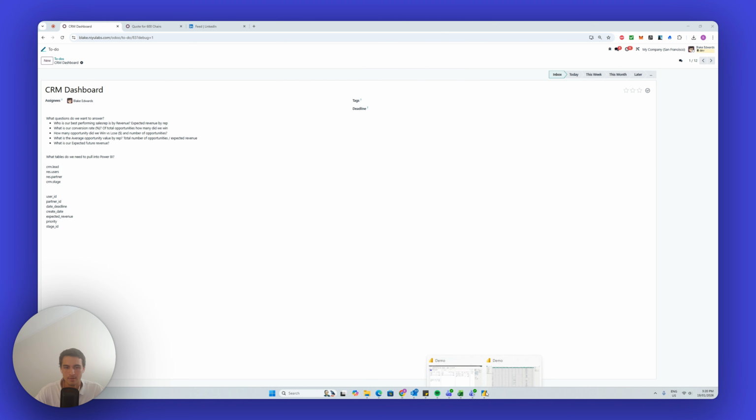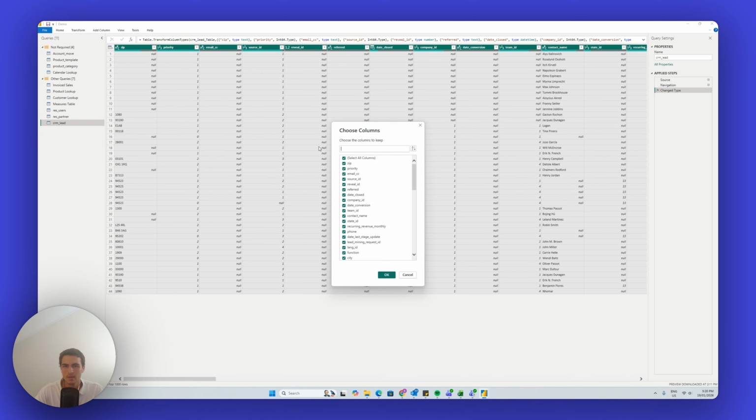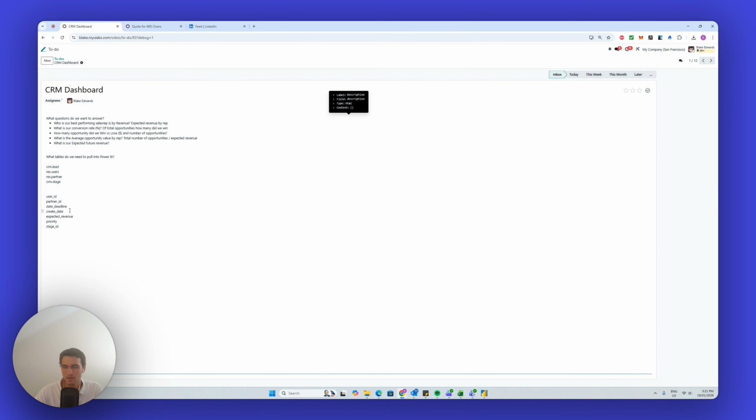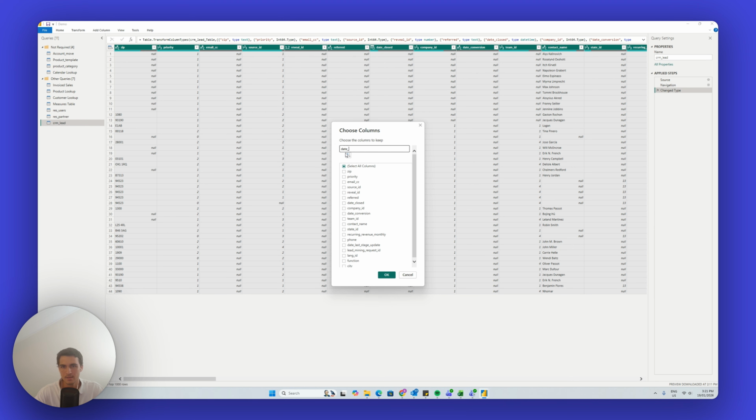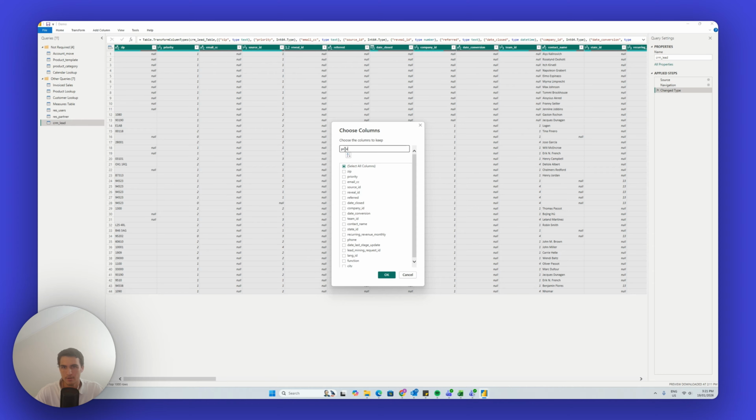So let's go back into Odoo and let's grab that. If I go choose columns, we first get create date, and then we wanted the expected revenue, close date. date_deadline is the closing date. That's why you write the list. Otherwise I would have been here all day. Then we also want the priority, the stage ID, and the expected revenue.